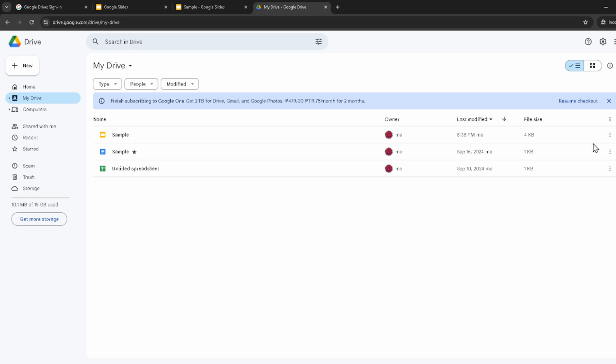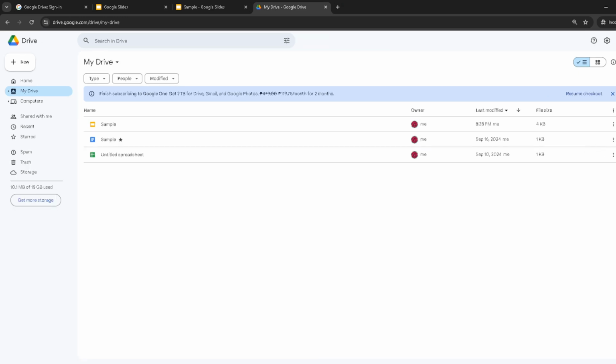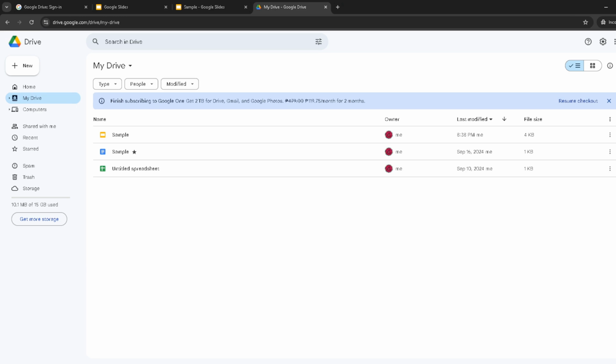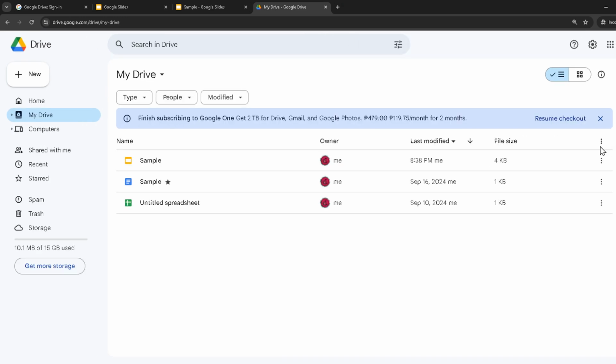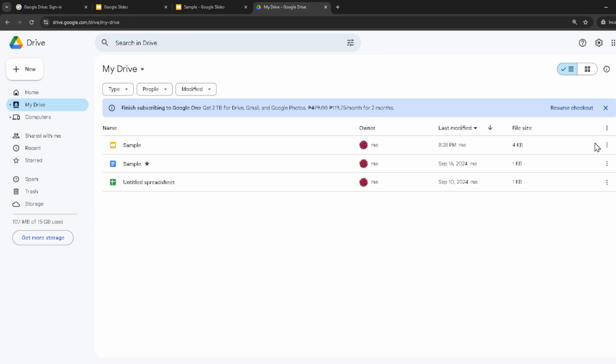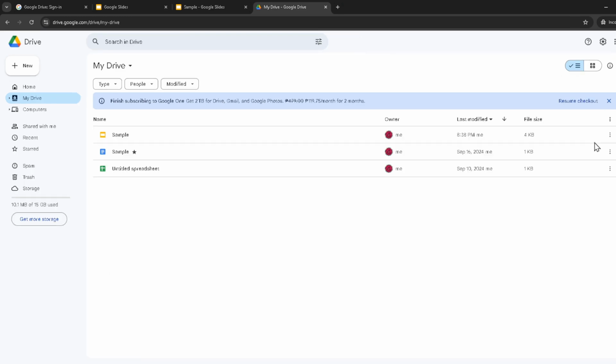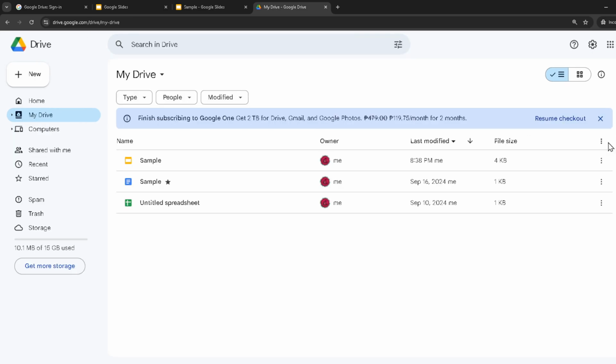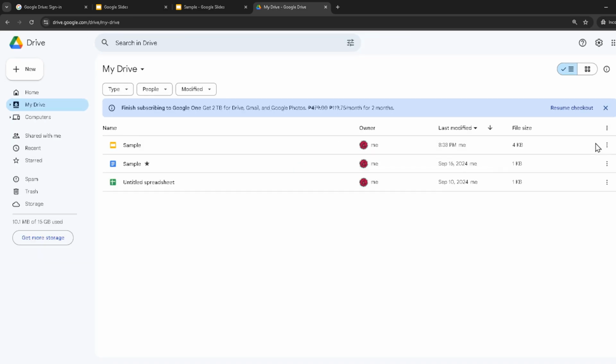Now this part is key. As you increase the zoom level, not only does the text within your document get bigger, but so does the toolbar at the top of the Google Docs interface. Incrementally adjust the zoom to find a level that suits your preference. It's a simple trick, but it significantly enhances your ability to interact with the toolbar options more comfortably without squinting or straining your eyes.